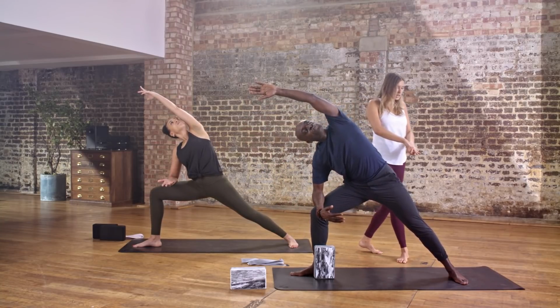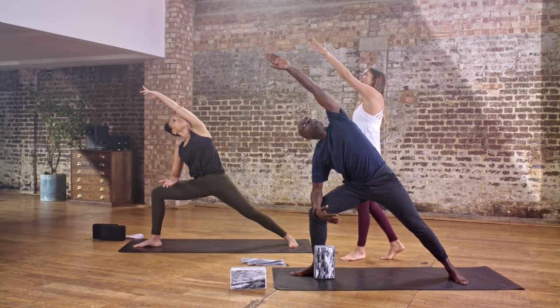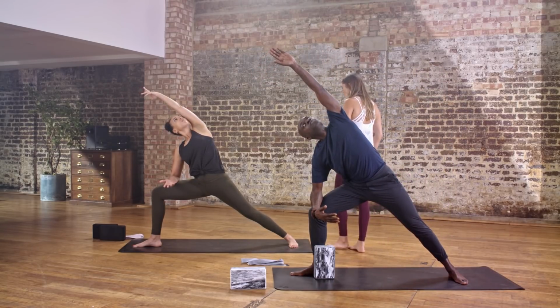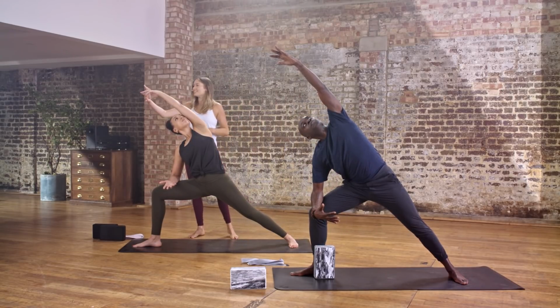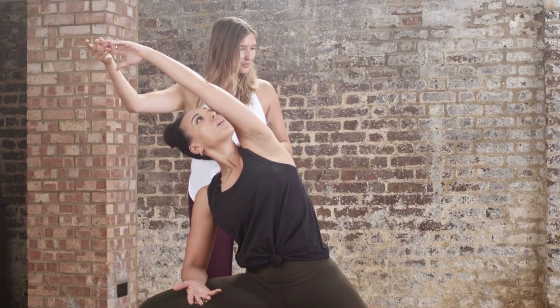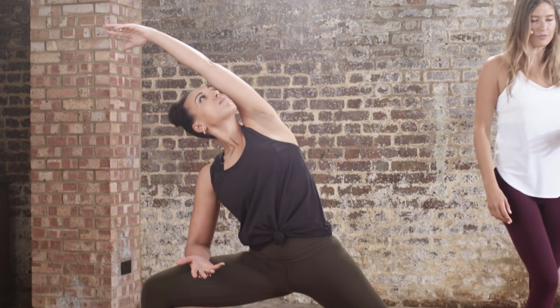There's one long line from the outside of the foot to the fingertips, turning your palm down and lifting your gaze up towards the sky. Softening the fingers and softening the jaw. Good. Now press into your feet.